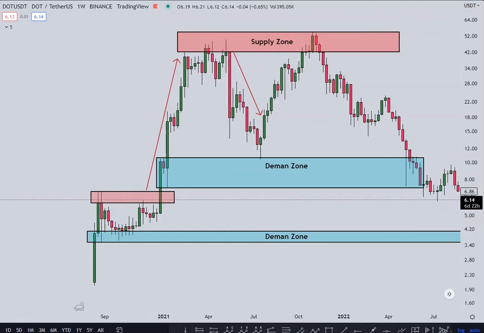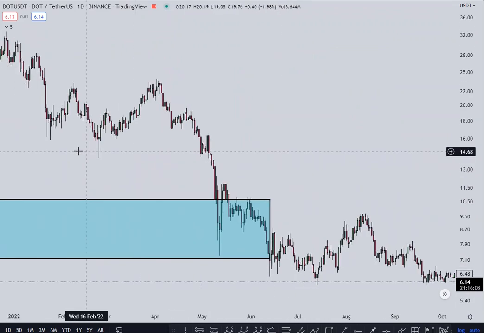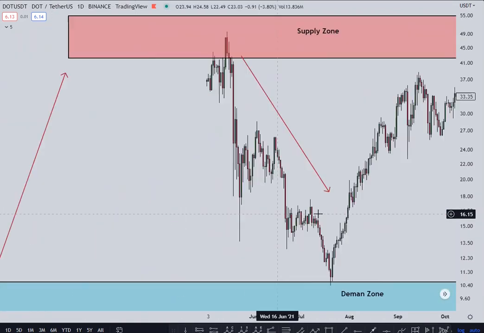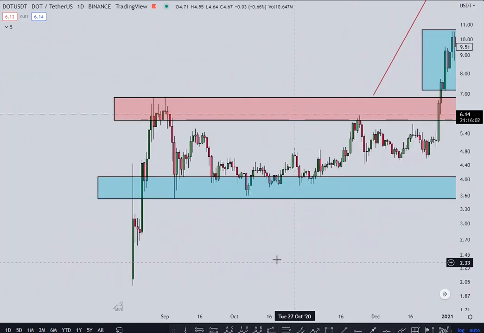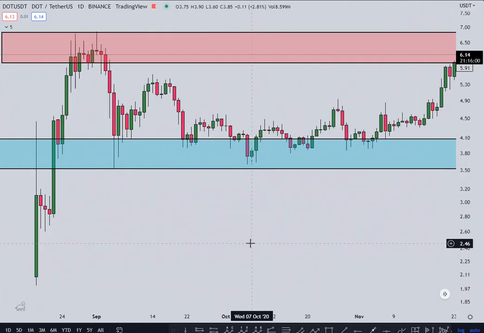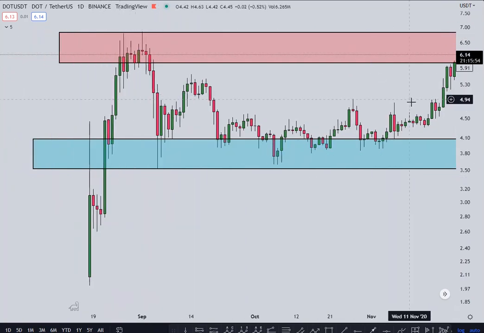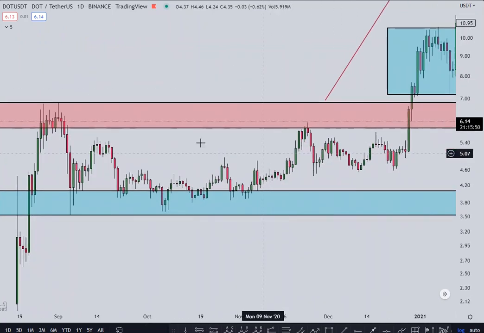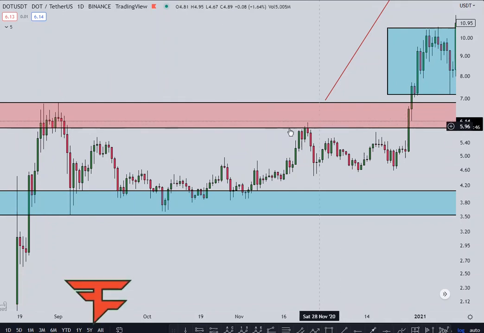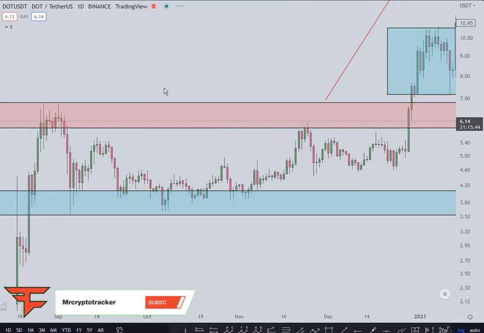If we go to daily time frame, you can better see it probably. Yeah, so here the price stayed for a while and then it decides to go to the downside. So here we can say we have a supply zone, and then you can see the price showed a reaction to this supply zone.